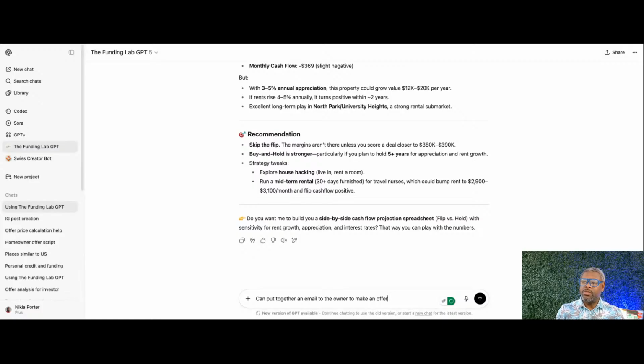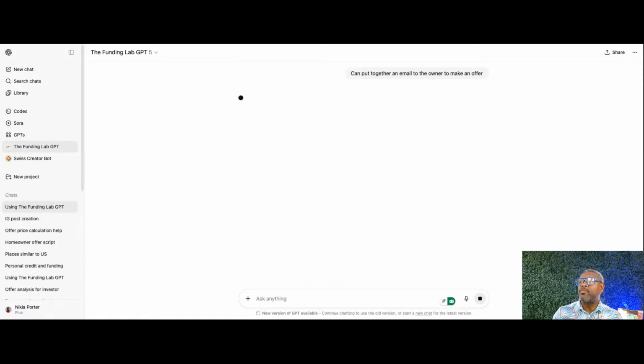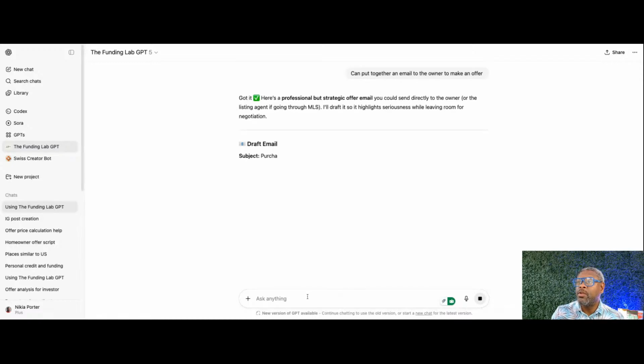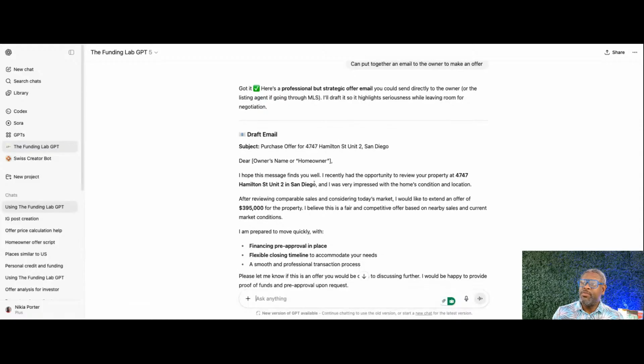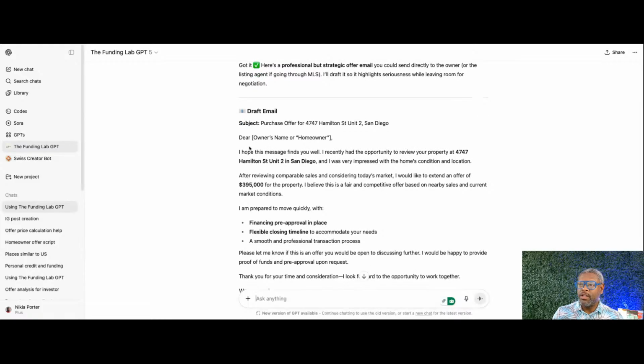I know that this has already been sold, but I just want to show you how to use the tool. So then it will draft the email on your behalf so you don't have to think about it.